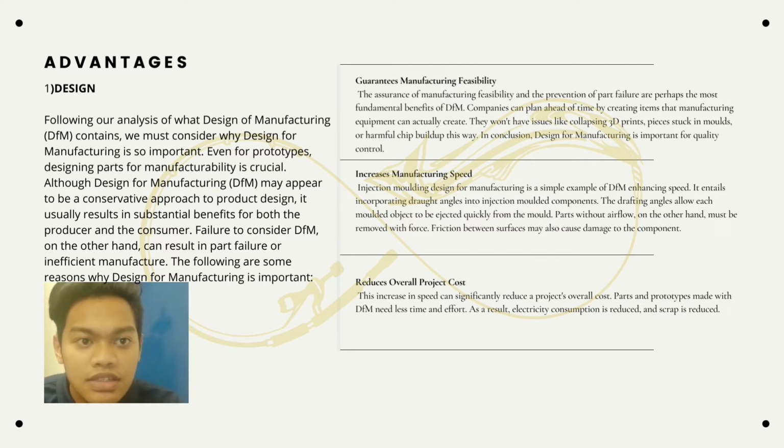Second, it increases manufacturing speed. Injection molding design for manufacturing is a simple example of DFM enhancing speed. It entails incorporating draft angles into injection mold components. And the last one for design is reducing overall project cost. This increase in speed can significantly reduce overall project cost. Parts and prototypes made with DFM need less time and effort. As a result, electricity consumption is reduced and scrap is reduced.